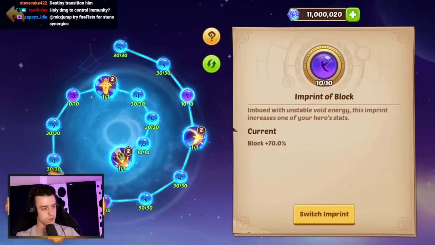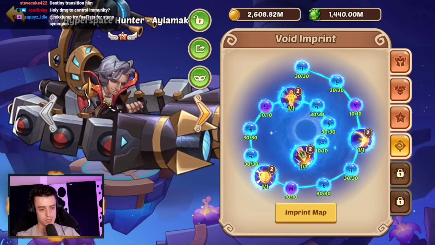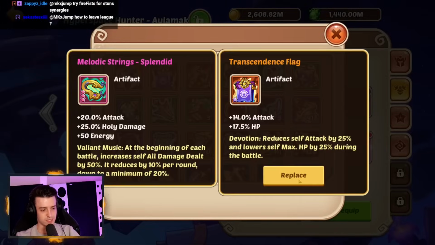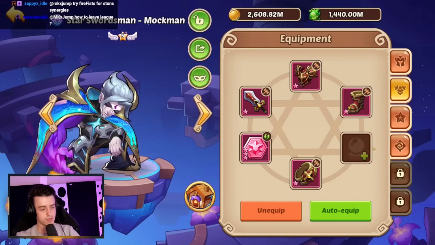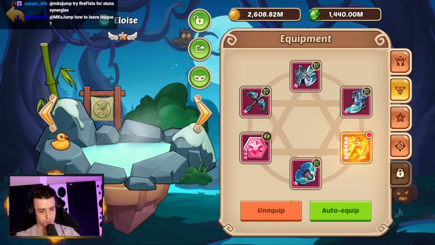So we're just going to have to go ahead, put the defense stuff back on and build him as the support he was always meant to be. We are going to have to build ourselves at some point some flags and stuff to give to this Hyperspace Hunter Aylamak to make him nice and tanky. For now, though, I'm just going to give him this little golden crown over there, and Mockman can have his melodic strings, and Eloise, she can have her auspicious lucky cat.